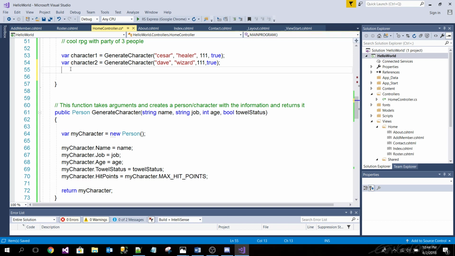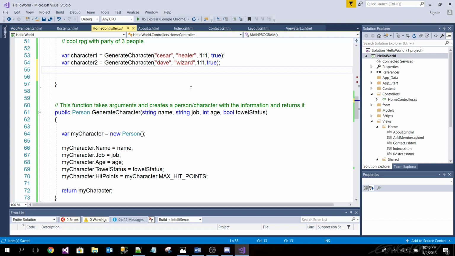Now, if I wanted to create a third one, how would I do it? Well, I could just copy paste. Actually, you guys create the character 3 and make it Dan.